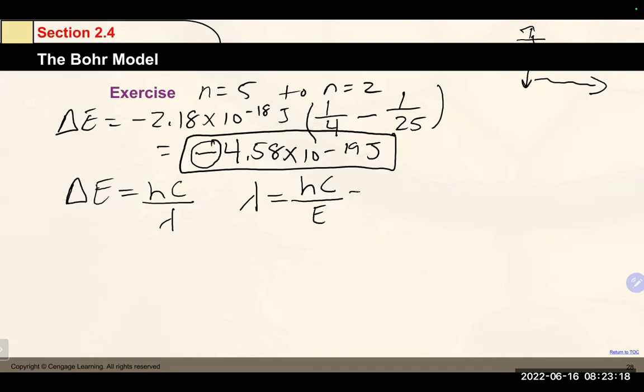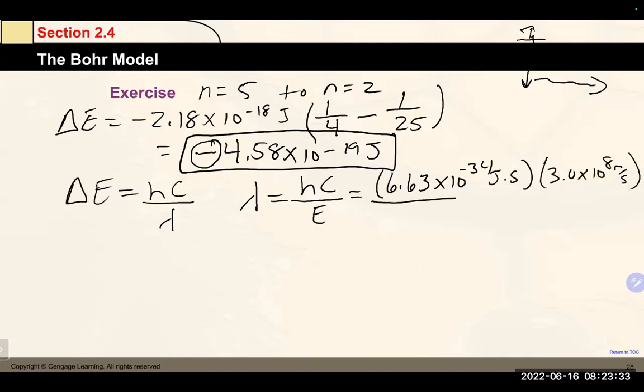And that would give us our Planck's constant, which is a constant value you always have, 6.63 times 10 to the minus 34 joules times seconds. You could also do then the speed of light, 3 times 10 to the 8 meters per second. All that would be divided by our energy here. And this is the part where we do want to get rid of the negative so we don't end up with a negative value. So we're just going to use really just the same number.